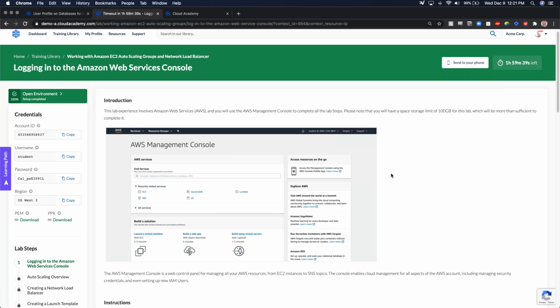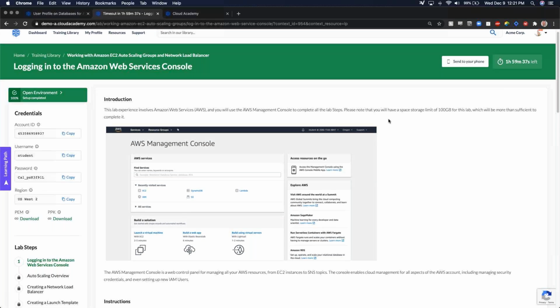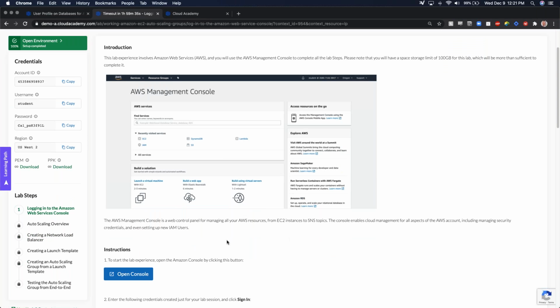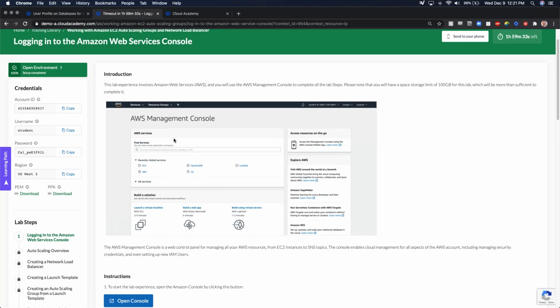So as you can see here, we are now looking at a guided lab. So we are seeing detailed instructions, including how to log into the console, which brings me to my second point of what makes this so unique: you are going to be using Cloud Academy provisioned credentials to access the management console. This is all included in the cost presented to you or that you may have seen.